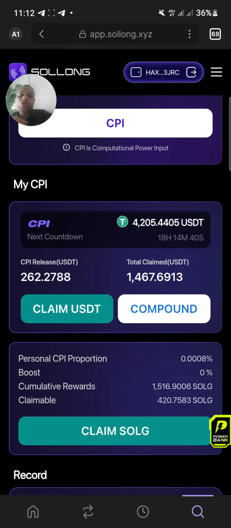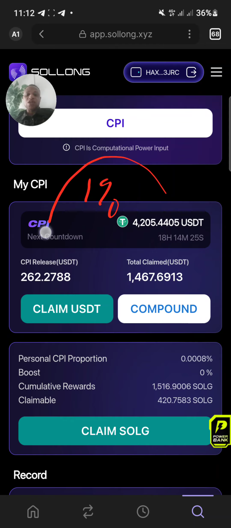What do I mean by compounding, most especially on a platform like this? What it means is that this particular project pays you an average of 1% of your capital on a daily basis. Your end money will be here. So compounding means sending your end money back into your capital to increase your capital, in order to increase your daily earning.